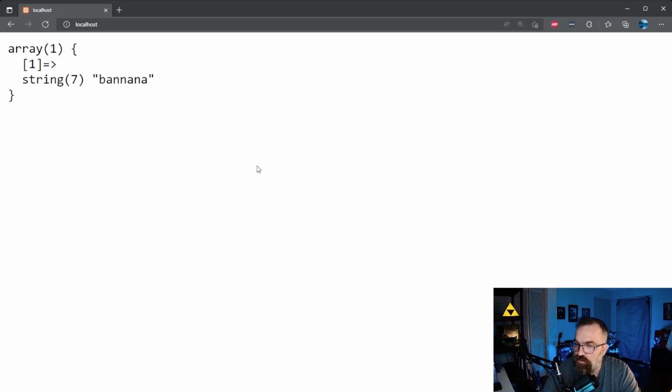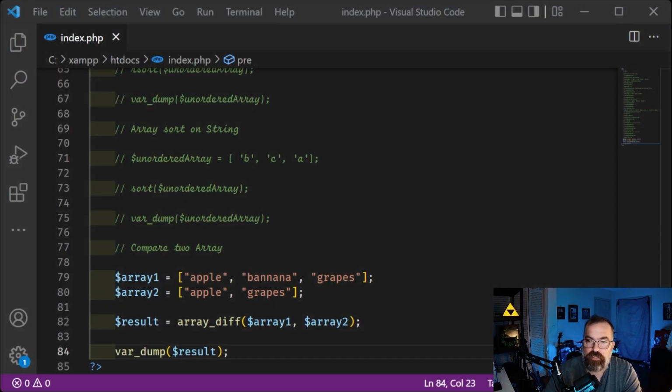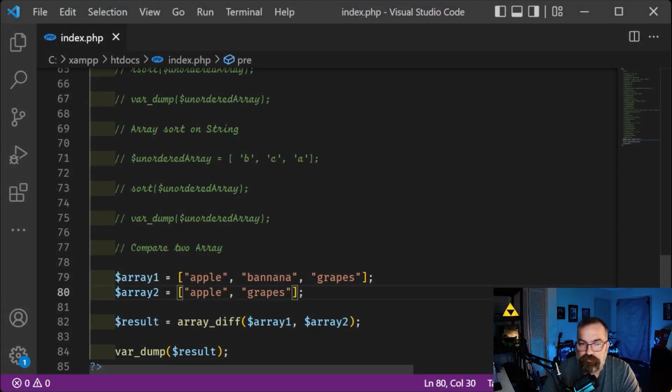So say if we need to do some validation and we just need to make sure that all the data exists, or we can check to see if the data doesn't exist, we can validate that to make sure that it actually exists within. Go back to here and let's go ahead and move on.